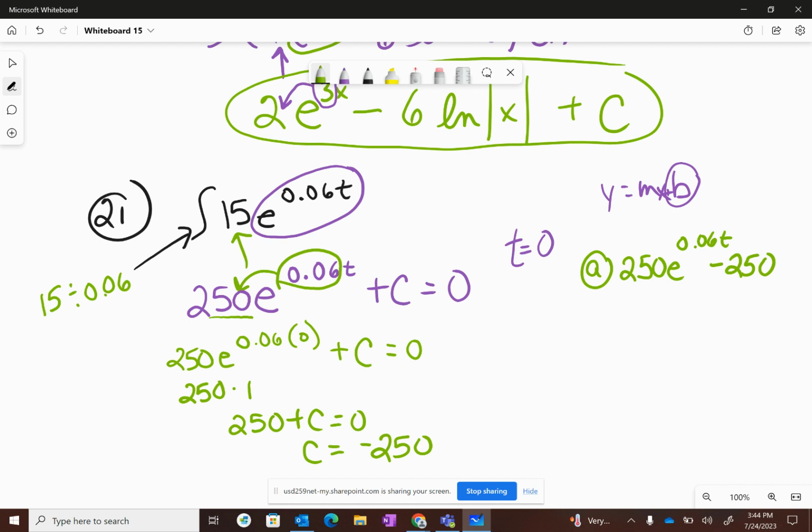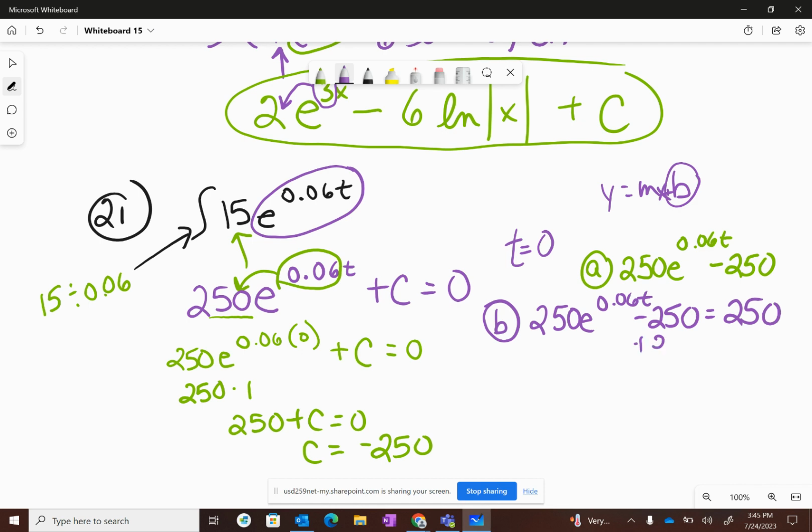Okay. Now, if you read part B, I'm going to change to purple here just so we can tell the difference. Part B is telling you whatever the scenario is, what happens when it is 250. T is the years, until we get to the 250. So I take this formula that I have created and I set it equal to the value that they gave me, 250. So now I'm solving for t.